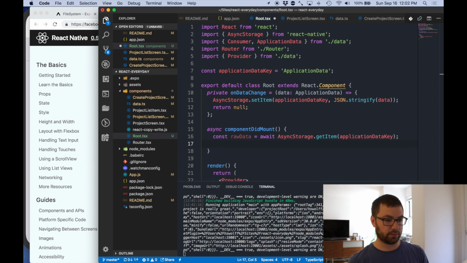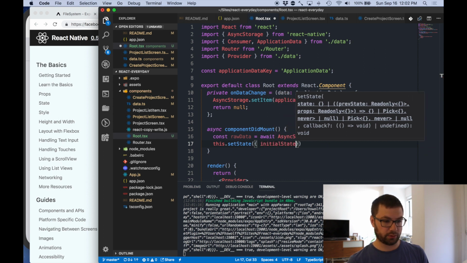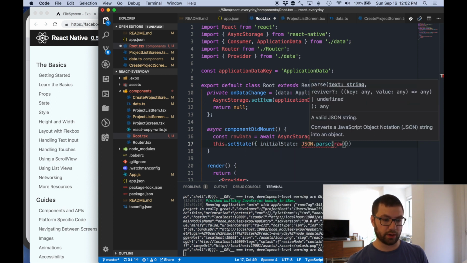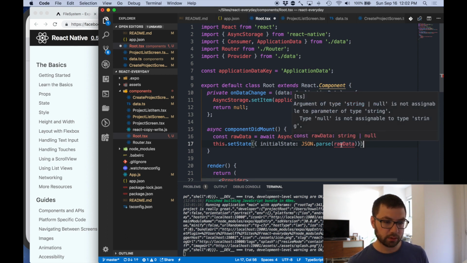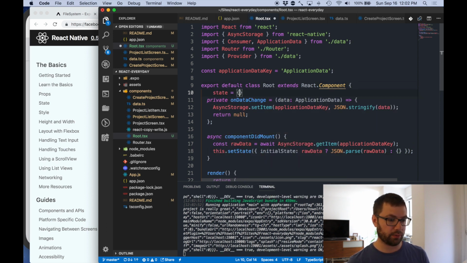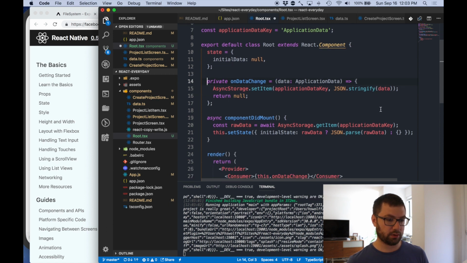Set state initial state, and this is going to be JSON parse raw data to put it back into an object, otherwise we're just going to have it be an object. Cool. And then this state is going to be initial data be null. Good.